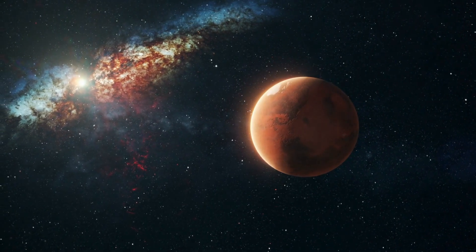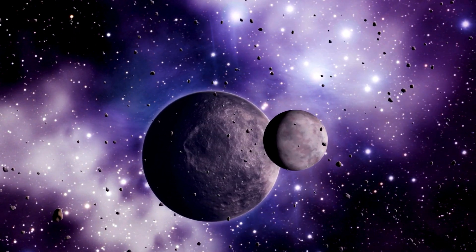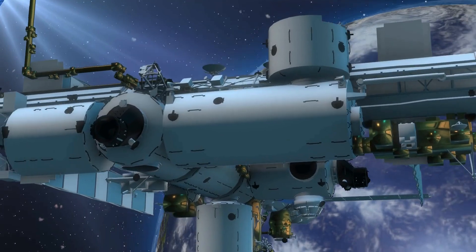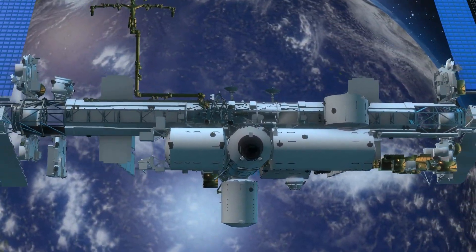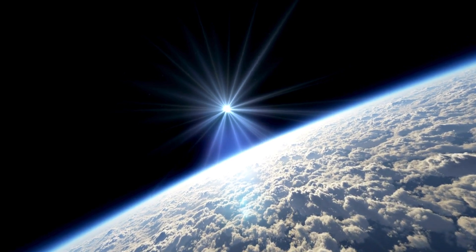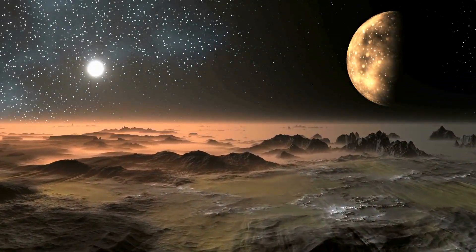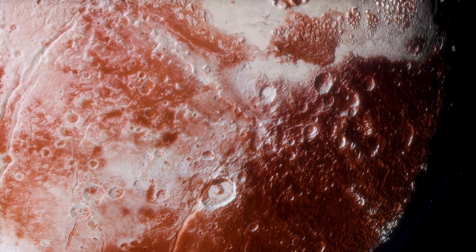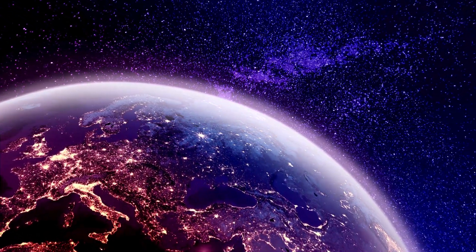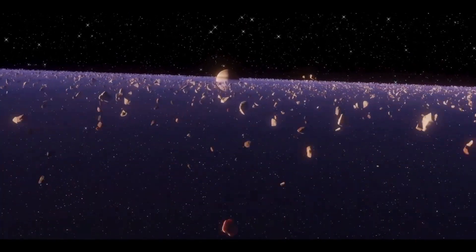Either Triton just got unlucky and had the exact wrong orbit to land itself near Neptune, or it suffered some fateful collision with one of Neptune's original moons and in the process lost enough energy to remain in orbit. Another possibility is that Triton originally formed as a small binary system, much like many other Kuiper Belt objects, and a close encounter with Neptune sent Triton's twin flying away and left Triton itself trapped. The capturing of Triton explains its strange orbit. If it didn't form organically in the Neptunian system, it would have no reason to share the orbital plane with the regular moons.